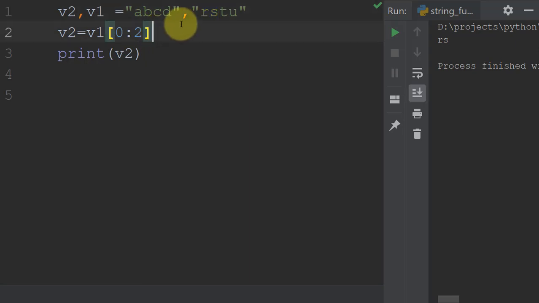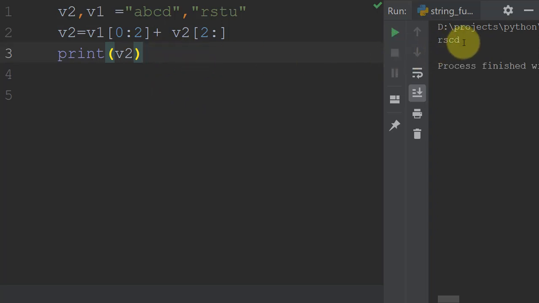So I'm going to concatenate it with the existing value of the rest of the characters of v2, which I specify as 2 colon. This will be the rest of the string. Let's run this program and check the value of v2.